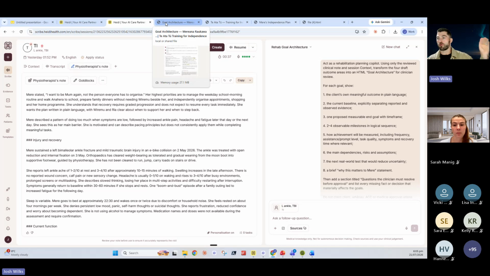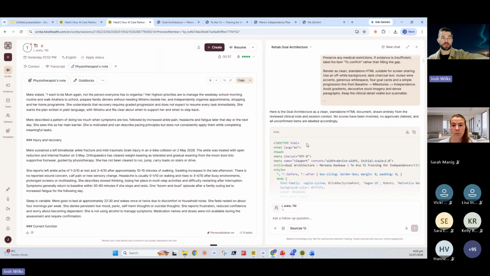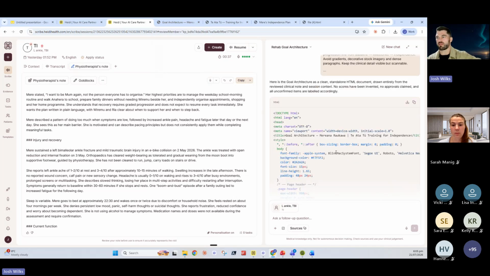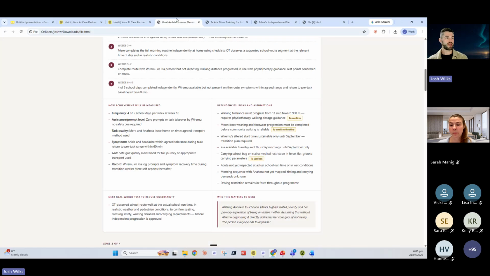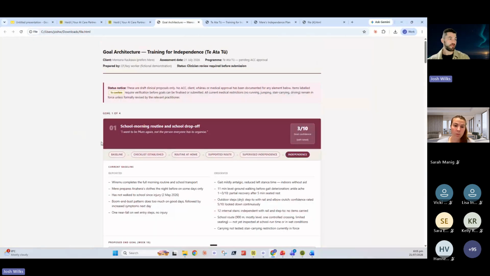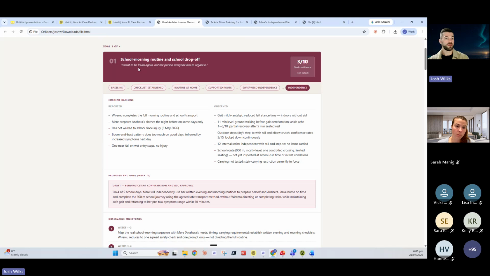Okay. So what it has done is searched up, and ignore the coding here. Essentially, that's just what it looks like when it makes web pages. But this has made a web page, and this web page has each of the goals formatted however you would like. It's just a nice visual way to start looking at these things.